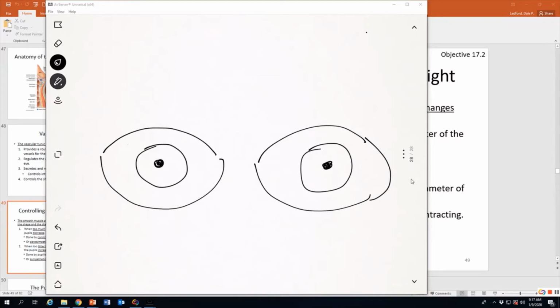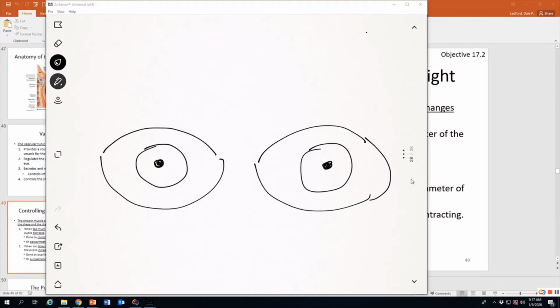And what we do is, I'm going to need to do two separate drawings here. Let's say I've picked up a flashlight, and I take this flashlight here and I shine this light into your eye.